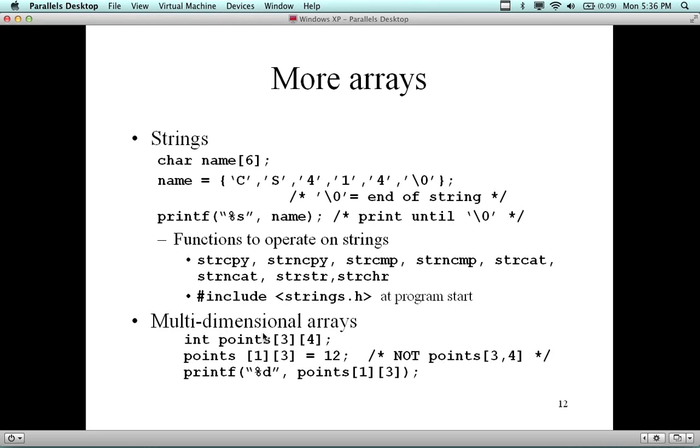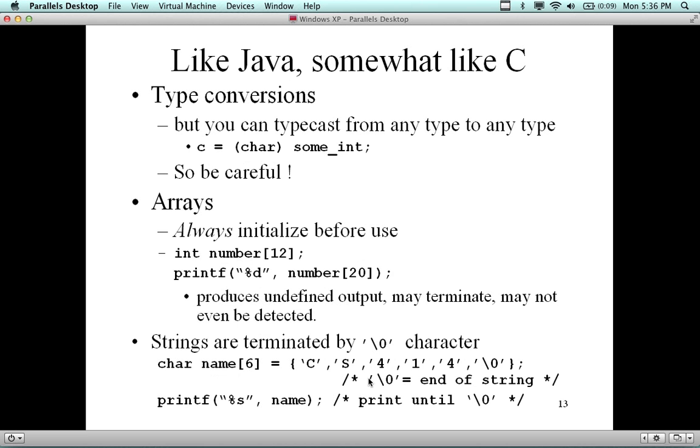So in a multi-dimensional array, we can actually have the first word, the first character, the second character. So we can go through each one of the strings word by word, character by character, and it's a 2-dimensional array, actually a character array, versus a single dimensional character array. So we have the points 3 and 4. Points[3][4] is equal to 12, not 3 comma 4. So we print out points 3, 4, and we get a single value that shows up. It's kind of like a grid or matrix, if you think of it that way.